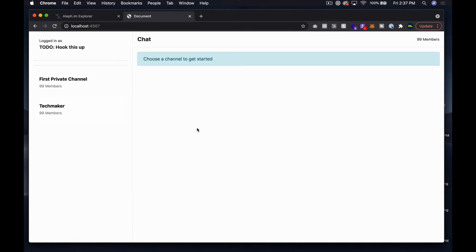Cool. So yeah, I'm kind of musing on this, but I think I'm going to work out a more in-depth series on building a real standalone chat application with a front-end framework or something. So I'm not going to worry too much with the UI, but obviously this doesn't look amazing.